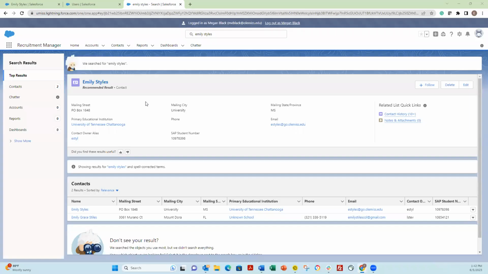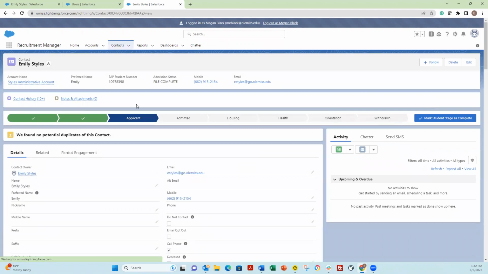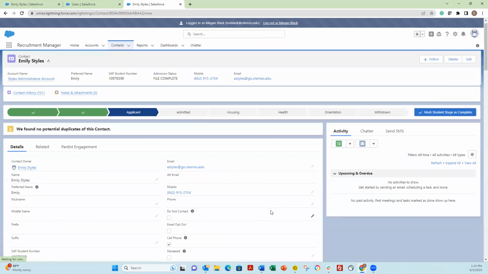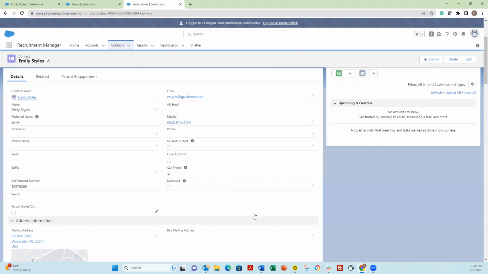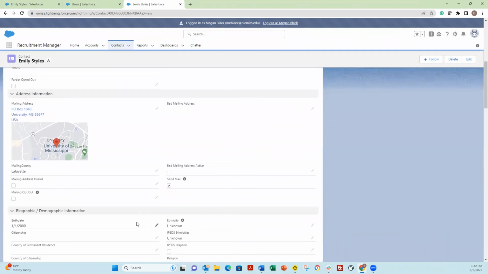All right, so we're back to searching for the student, and I have a different view set up for you now. We'll click on the student's name. Again, you're going to see it slightly different than the view before, with less information and detail, based on what is going to be utilized by the graduate school versus the undergraduate.